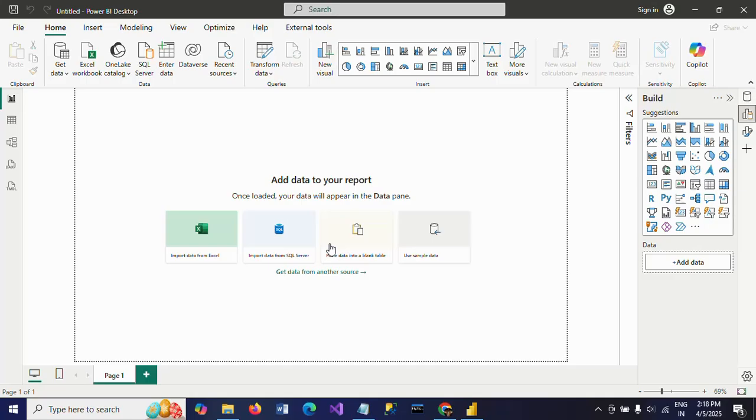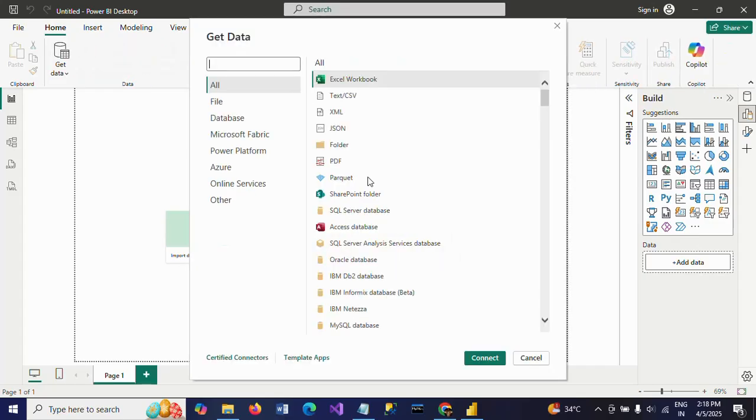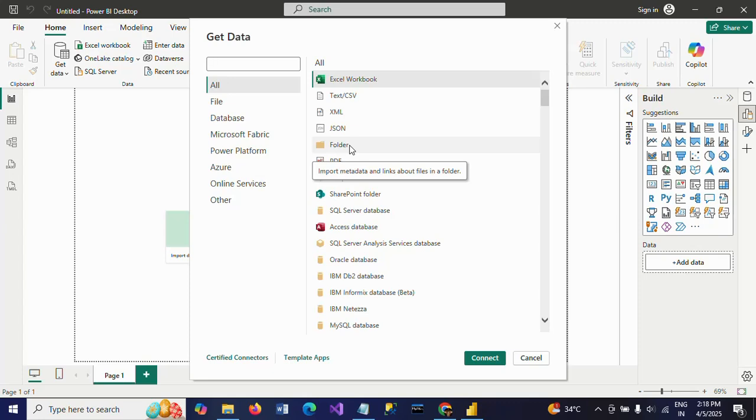At that time you can select the option Folder. Generally, if you want to load text and CSV, you can select Text/CSV or Excel as per your requirement. But here I want to load multiple text documents in one folder, so you select the option Folder.